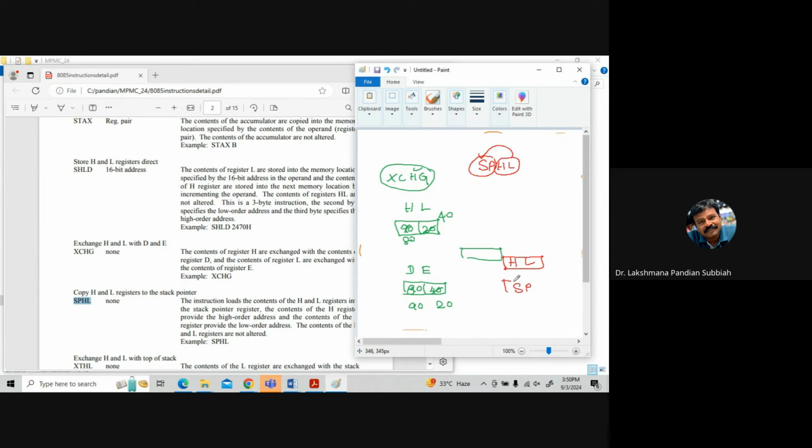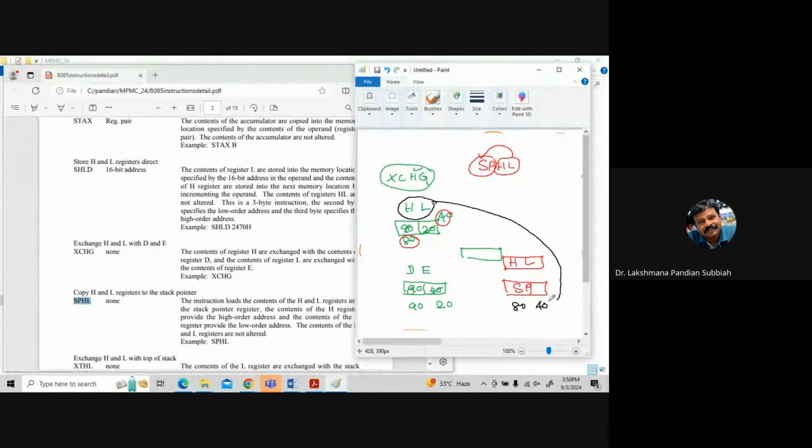Below we have the program counter, then the stack pointer. In the stack pointer we get whatever the HL pair currently holds. Suppose 8040 is the HL pair now. This 8040 is going to move into the stack pointer. The stack pointer is a 16-bit address, so if you execute this instruction, 8040 is copied from the HL pair register to the stack pointer.